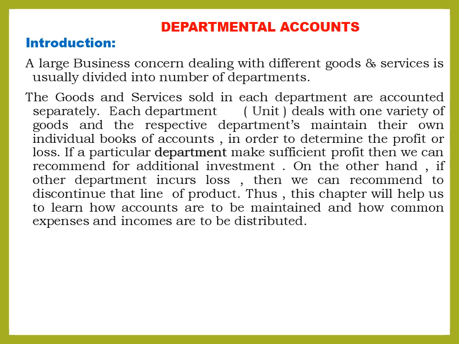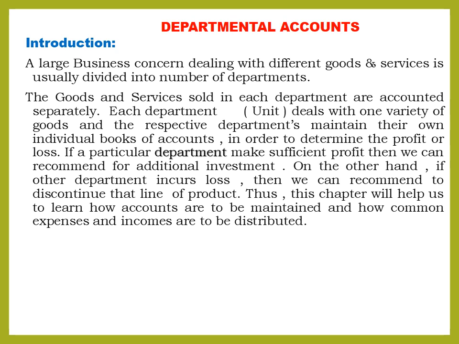It is also very easy for us to determine the quantum of profit of each variety of product. It is just simple, I can tell you. It's called the divide and rule policy. You divide the entire organization into different parts, into different departments. Each department deals with a particular variety of product.